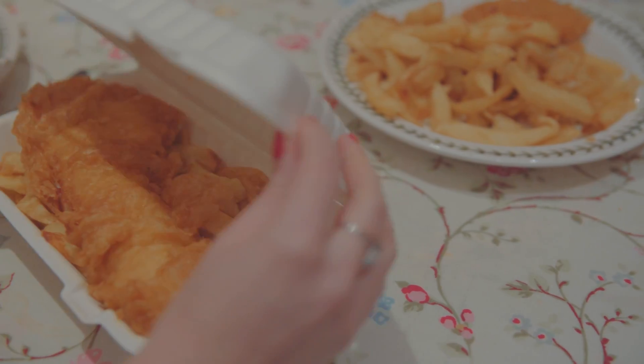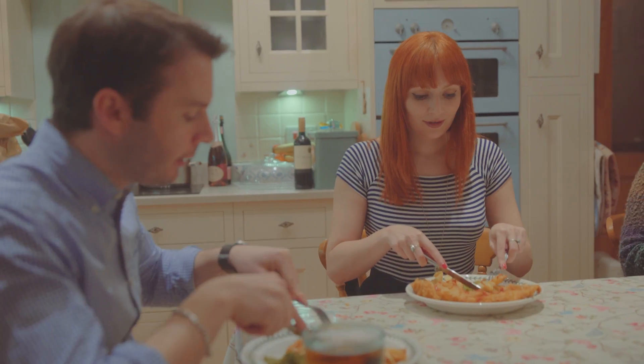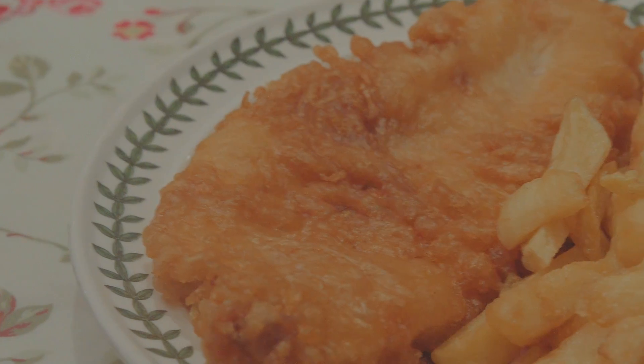Seafood and fish is very important. As all the health experts say, fish is one of the most healthy foods you can get, as well as being one of the most tastiest as well. And at the end of the day, fish and chips are still our British tradition, and it's still one of the best meals that you can get, and one of the best takeaways you can get, if you keep supporting it.